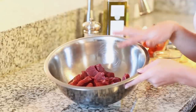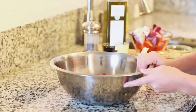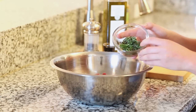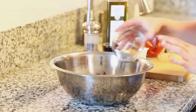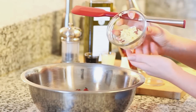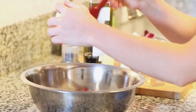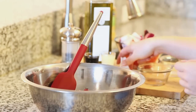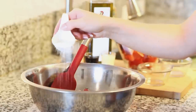I have my meat all prepped now and I'm ready to season it. We're going to add a couple different things to our kebabs today. We're going to season with some fresh rosemary and some fresh thyme — I just removed the leaves from the stem — so we're going to sprinkle that in, about a couple tablespoons of each. Next I'm going to add my garlic, about four or five garlic cloves that I've minced. Let's add lots and lots of flavor to our meat. Next I'm going to add about a teaspoon and a half of kosher salt and sprinkle that over the top.